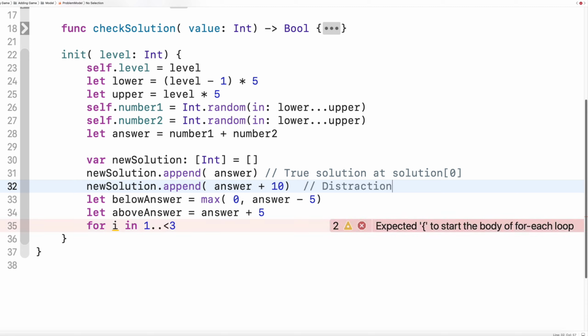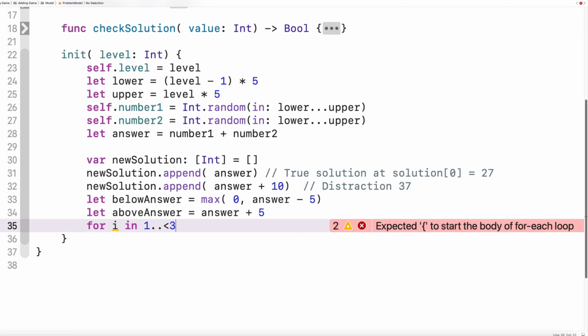That means it's an incorrect answer. So if the true solution is 27, then the distraction is kind of nearby, 37. I added 10 so that the final digit will be the same. It is supposed to confuse whoever's playing the game and make the game a little bit more difficult.